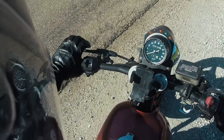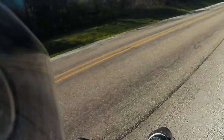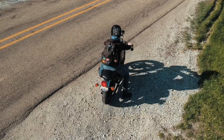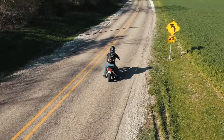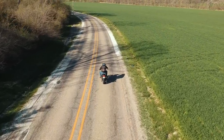It was tricky being on a motorcycle because I didn't know exactly what to do with the controller. I couldn't really hold it, so I ended up just putting it in between my legs on the gas tank where I could kind of look down and see it periodically. But other than that, this was the result of the first run.